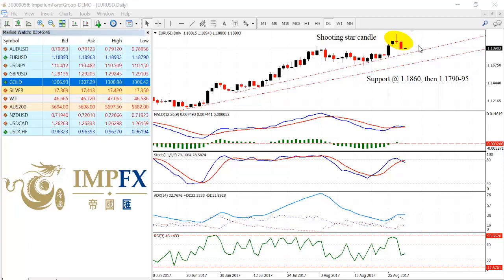The non-farm payroll number at the moment is forecast to hold at 180k, previously it was 209. The unemployment number is expected to hold at 4.3%, with the average hourly earnings forecast at 0.2%, previously at 0.3%.